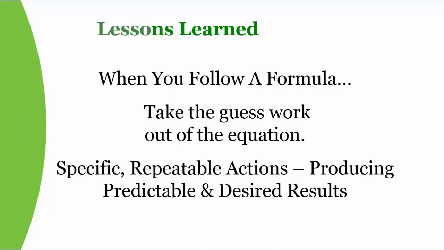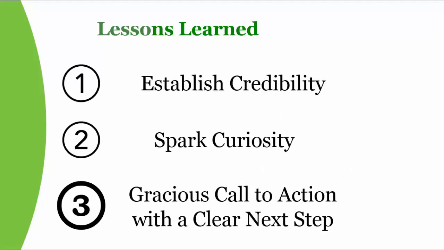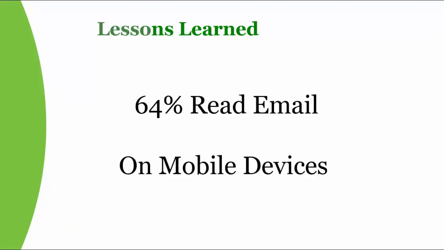When we follow a formula, we take all the guesswork out of the equation. Specific, repeatable actions producing predictable, desired results. The high-value email establishes credibility. It sparks curiosity. It includes a gracious call to action with a clear next step. We just walked through all of those pieces, and there's some strategy behind this. We're making it very easy to read. 64% read email on mobile devices.